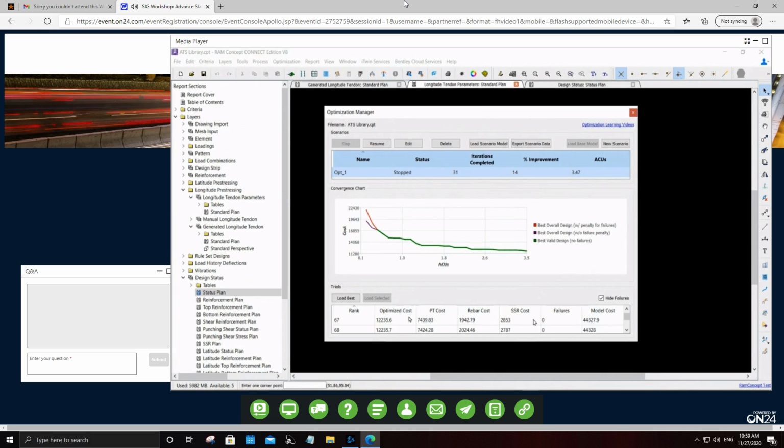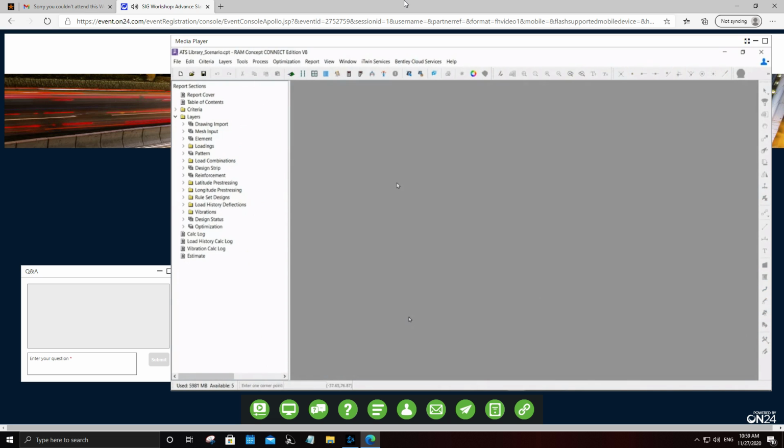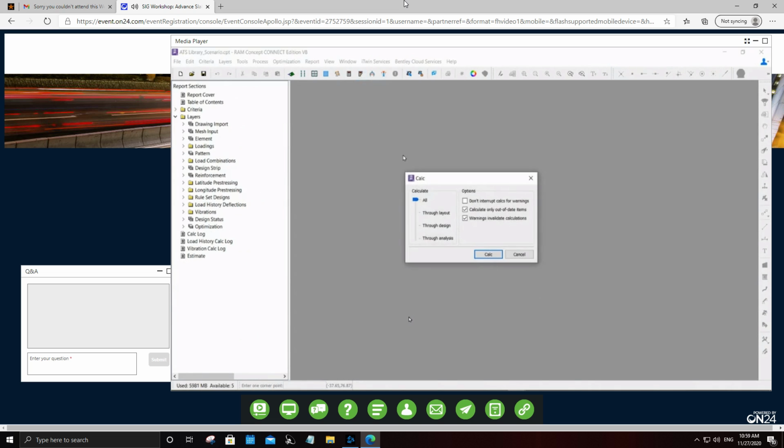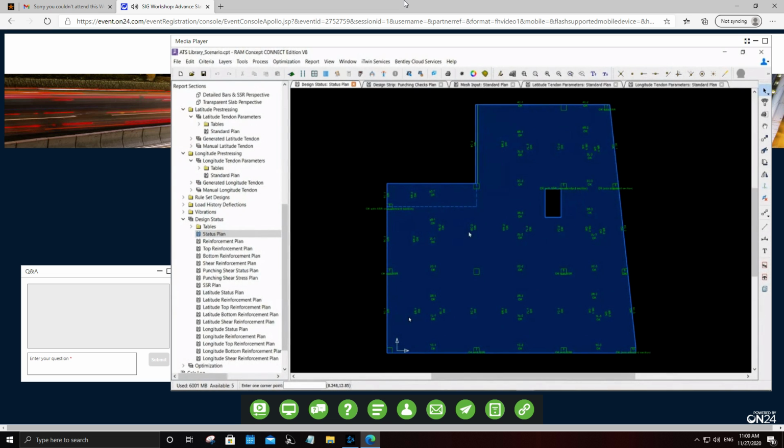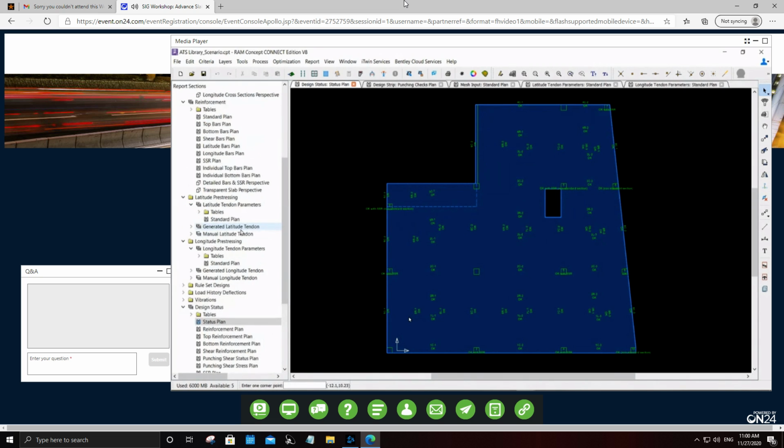So how the program actually optimizes these three costs, you can see over here: the PT cost, rebar cost, and the stud rail cost. And that was the optimized cost. Now what you can do here is load the best design and review the results. So I loaded the best design from here, and then I'm performing the analysis, and I can see that all the designs have passed, and it is the most economical design, which is giving me the least cost possible. And that's actually probably what I need.